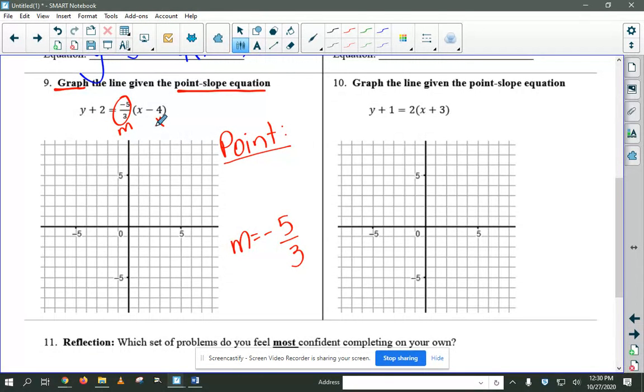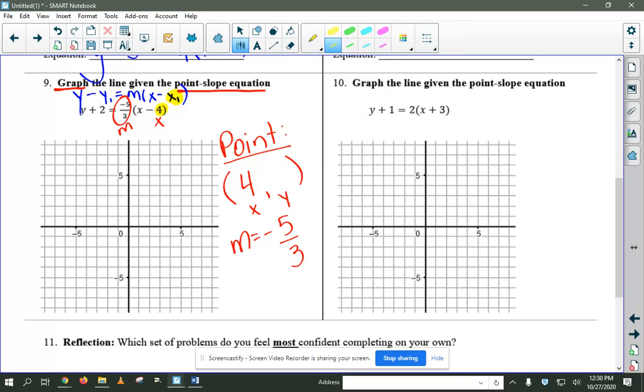Now remember, the number associated with that x is the x coordinate of my point. X comes first in my order there, and it's an opposite sign. That's what we talked about on the front. Because I have this subtraction, right, and because my formula is typically y minus the y coordinate equals the slope times x minus the x coordinate, when I go to pick out this x coordinate, I'm focused on just this 4. It says minus the number that is my coordinate, and that problem says minus 4, so my x coordinate is 4.